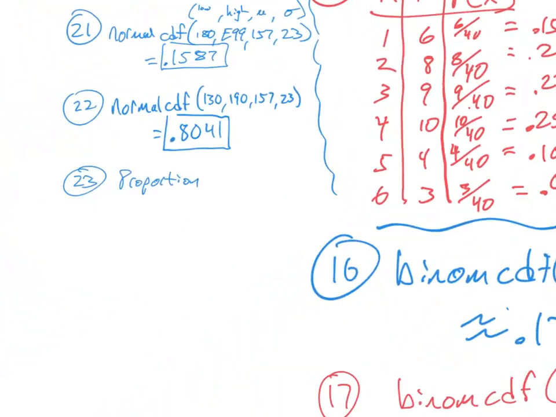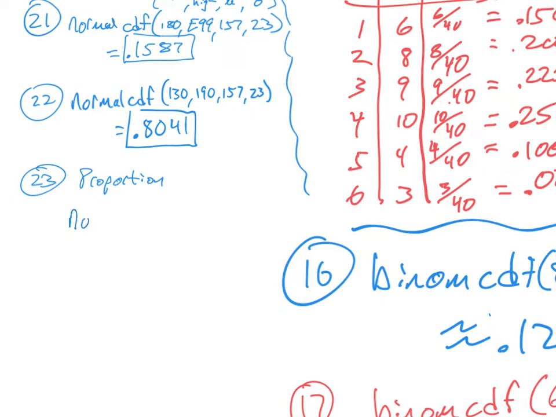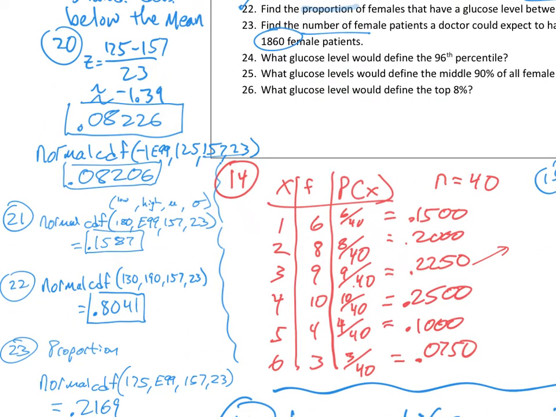Okay, and above 175. So we're going to take our normal CDF, and so above 175 up to a big number. You've got to have something. You got to have some boundary, so we just got to have a gigantic number. Okay, it doesn't have to be that gigantic. It could be, 1 trillion would be big enough. But the bigger, the safer, I guess. All right, and so we have normal CDF, and that's going to give us 0.2169.